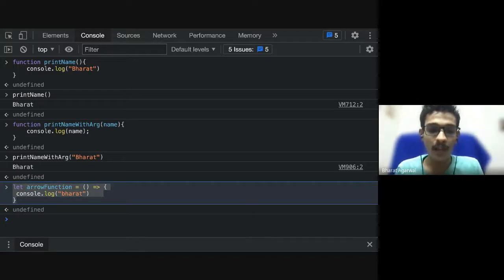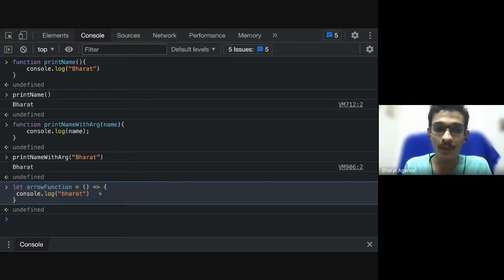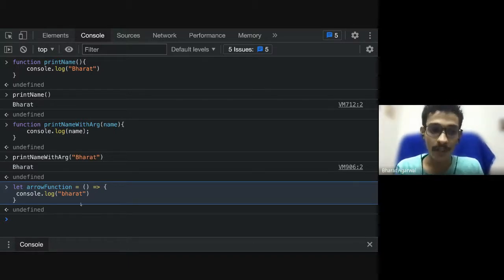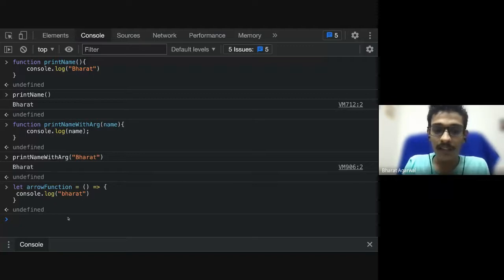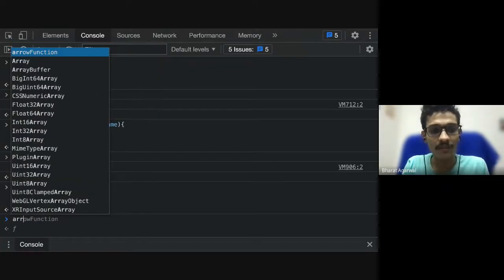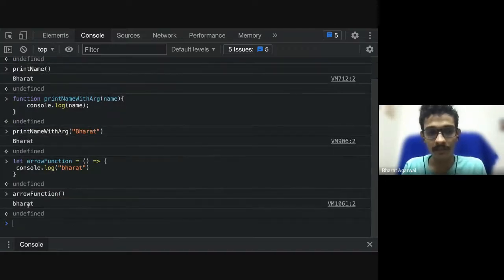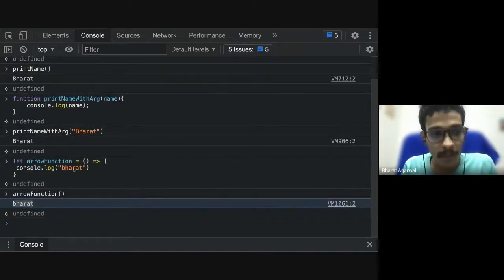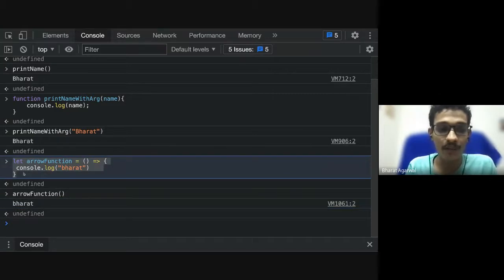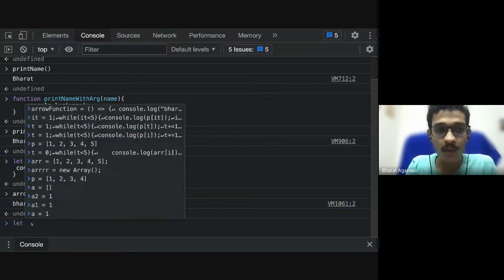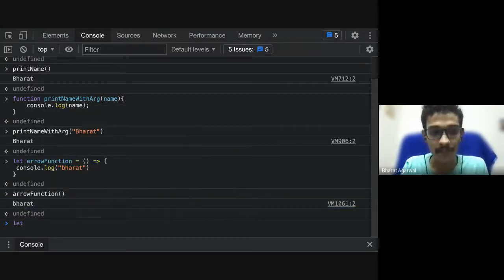So as I already mentioned, arrow functions are not aware of the context, or they're not aware of this. They'll always pick the context where they have been called. So I can just call these arrow functions as the normal functions which we generally call. So this is how we declare arrow functions. So if I show you another arrow function with parameters.